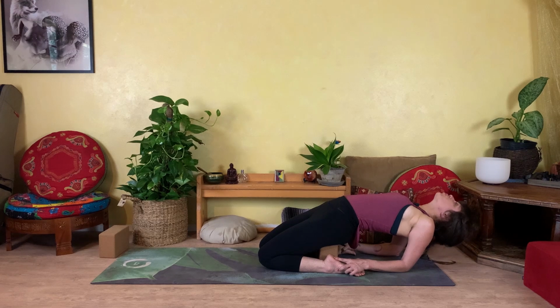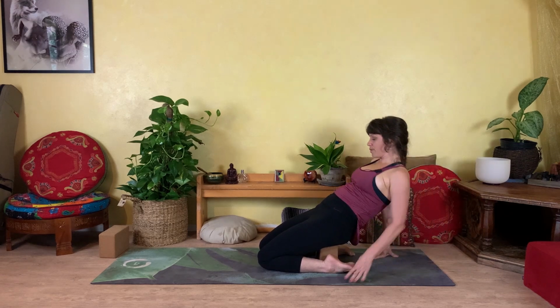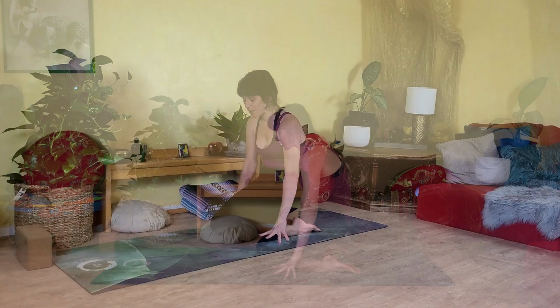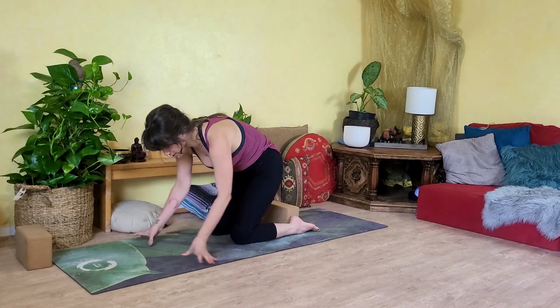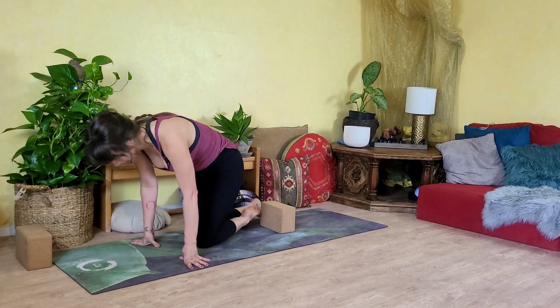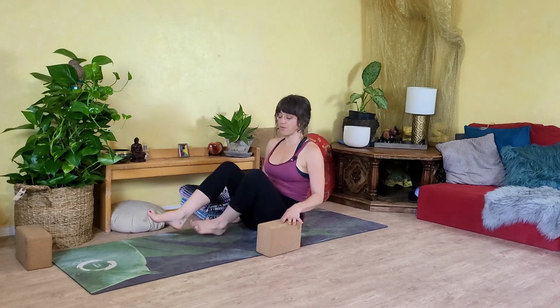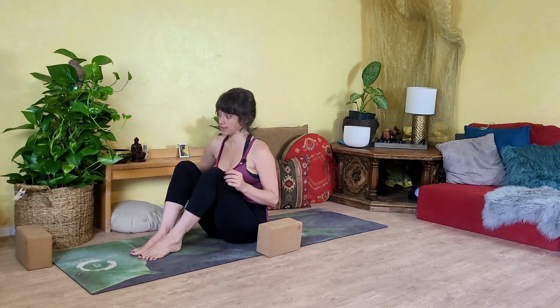And when you feel complete, we'll gently emerge from your pose. Walking your hands in, lift your hips up off of your blocks. Now go ahead and come back down onto your hips. Swing your legs around in front of you, and we are going to move into a passive bridge pose, which is a wonderful low back release.